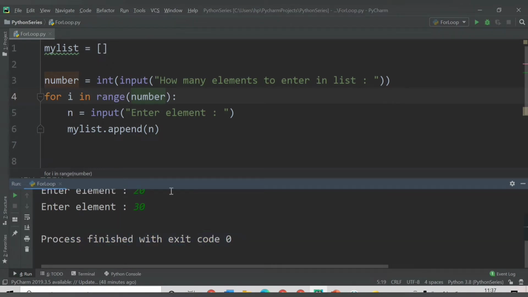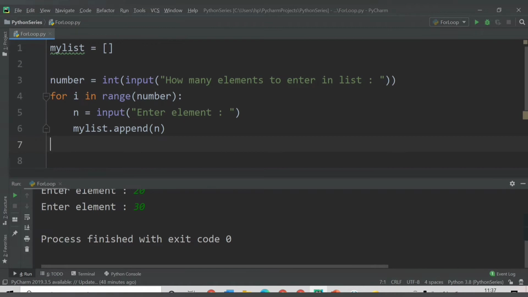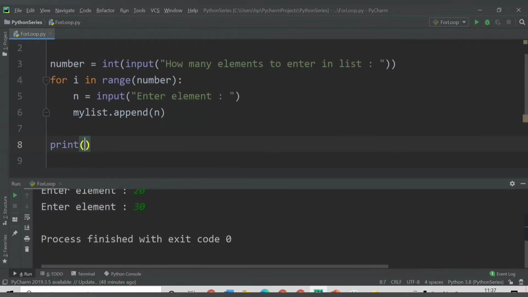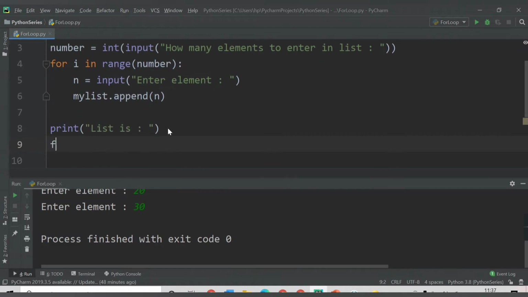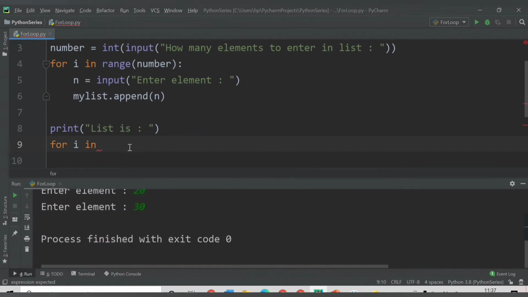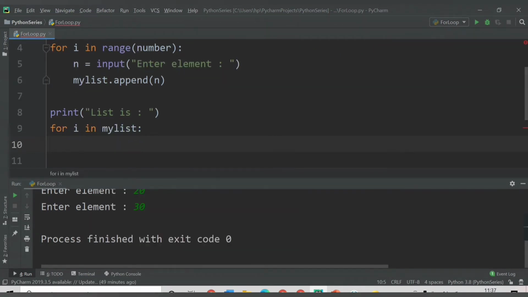Our code is working fine now, but we want to print the list also. So we will print one message, list is, and we will have another for loop. Instead of using the range function, we can directly say for i in my list, so the entire values of the list will be printed.